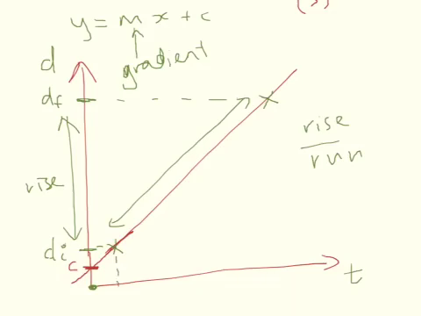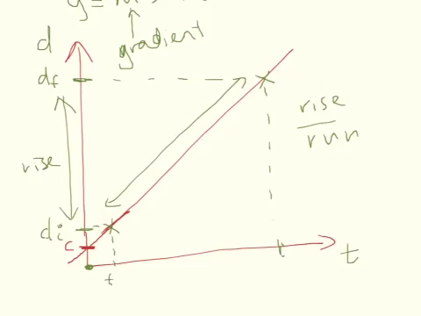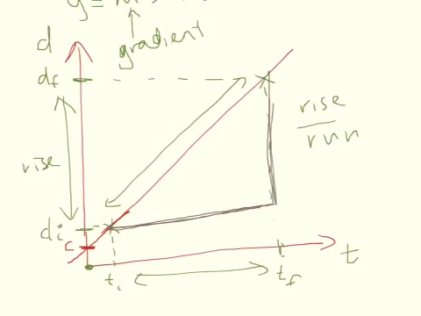And our run is ti to tf, or tf minus ti. So we'll end up with numbers for this. Sometimes we talk about triangles and construction lines. When you're doing this in a test or showing it to somebody like a teacher, it's good to draw these constructions on it so that people can see. And when they talk about the triangle, they mean a triangle here, because that's the run, and here to make the rise. So that makes your triangle.